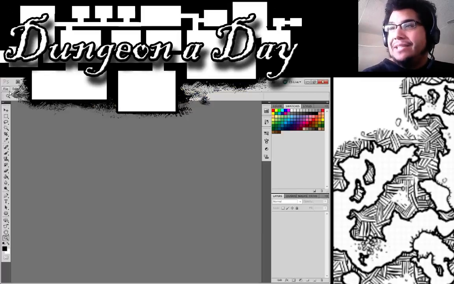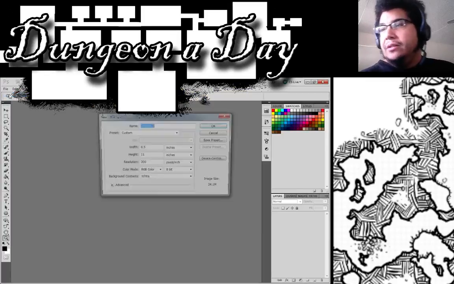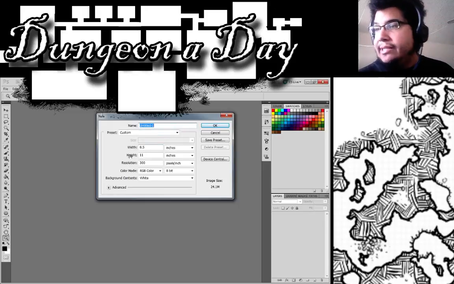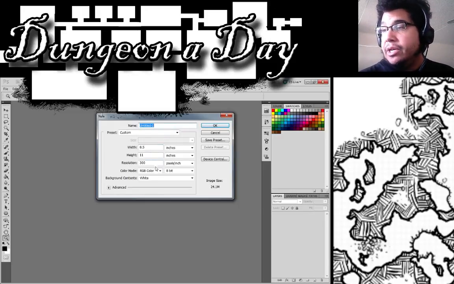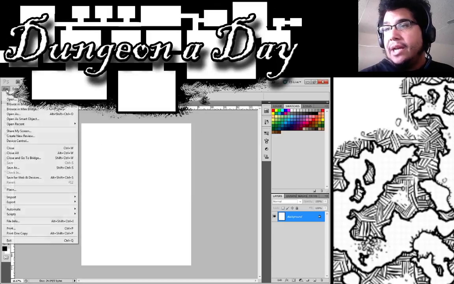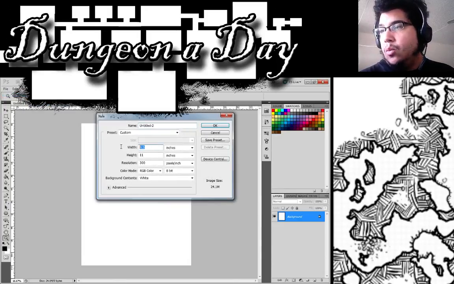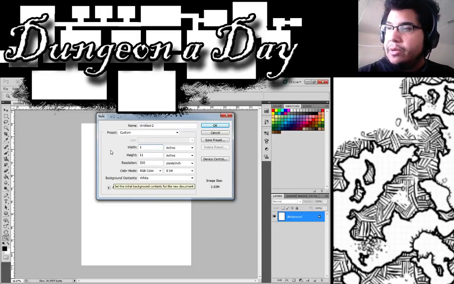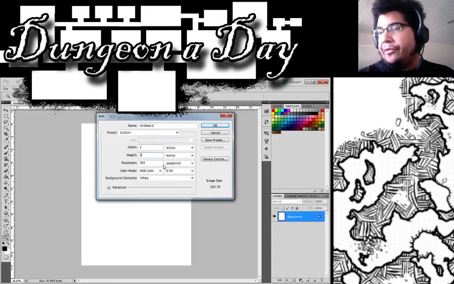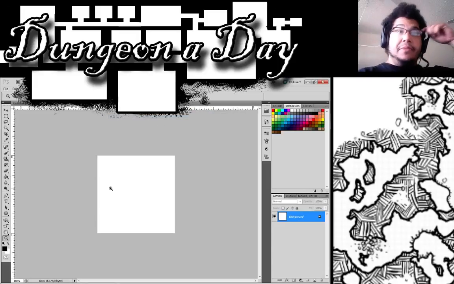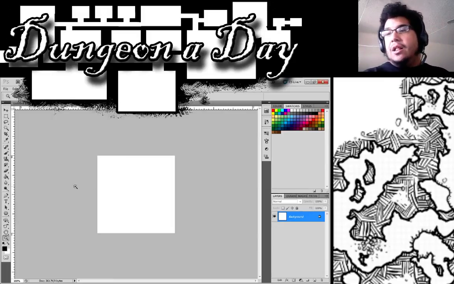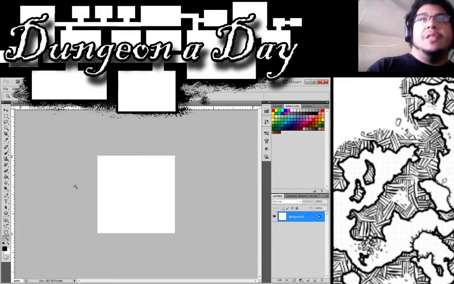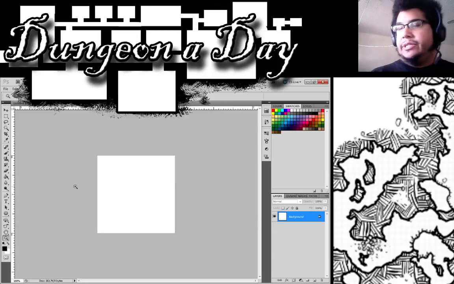Anyway, back to Photoshop. Let's make a new file as we've done before. Let's have one 8.5 by 11 300 pixel per inch file open, as well as a 1 by 1 inch file open. Do I want a 1 by 1 inch file? Yeah, let's do a 1 by 1 inch file, 300 dpi as well. And let's create the hatch pattern that goes behind our dungeons, the old school David Weirds type pattern.